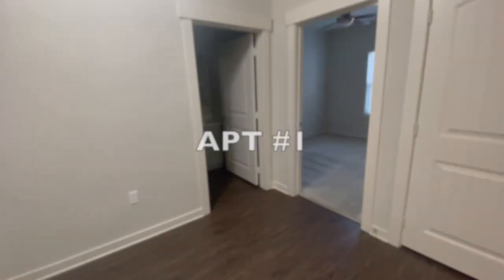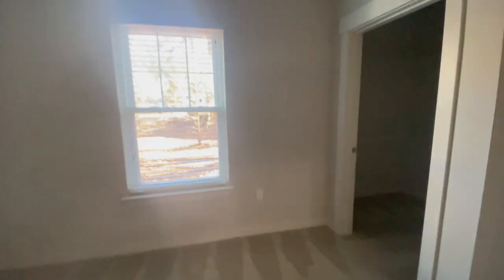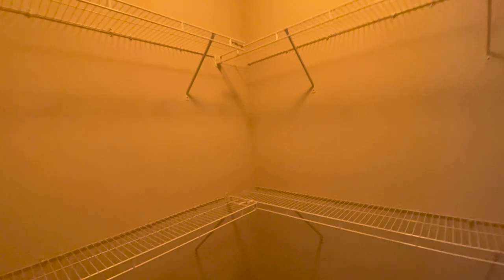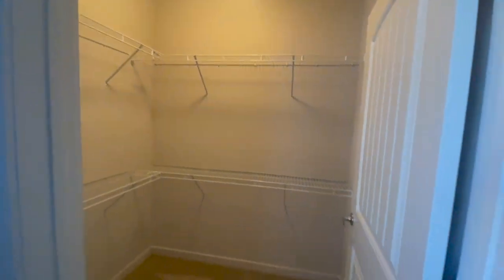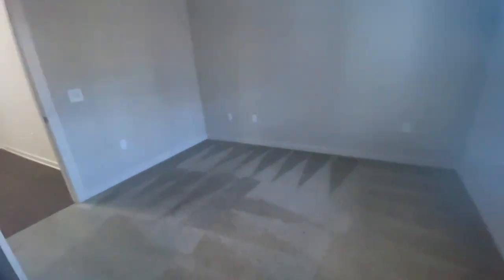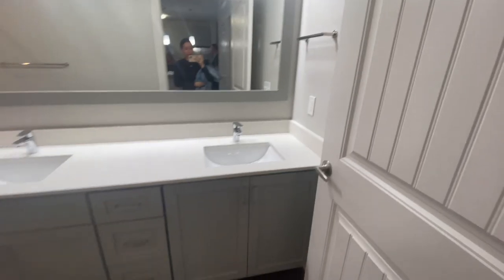In apartment number one, I'm walking from the living room to the bedroom. I would say it's a pretty good size, not too spacious, however the closet does have a lot of room so we're definitely able to work with it, especially for both of us. This apartment was a one-bedroom/one-bath at 790 square footage for $1,560 a month.